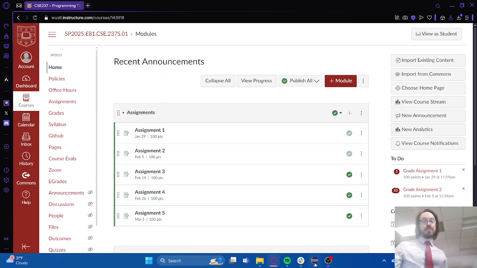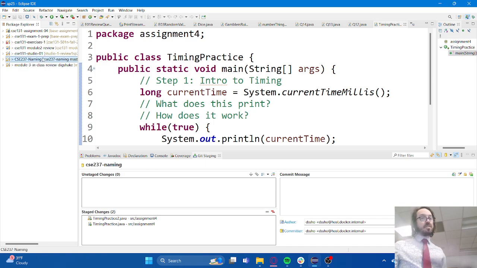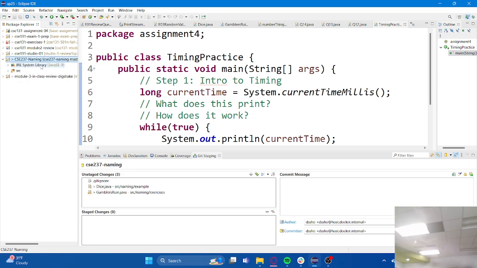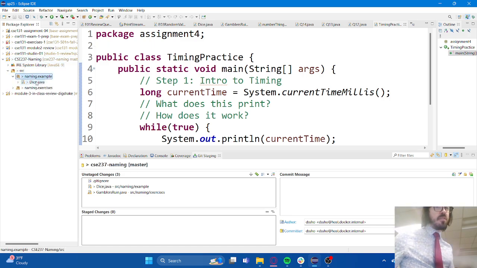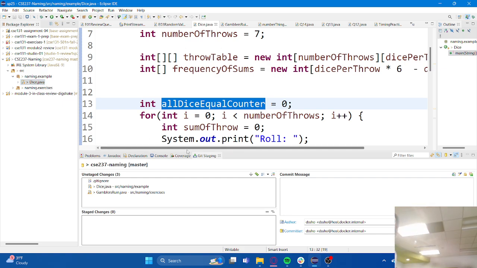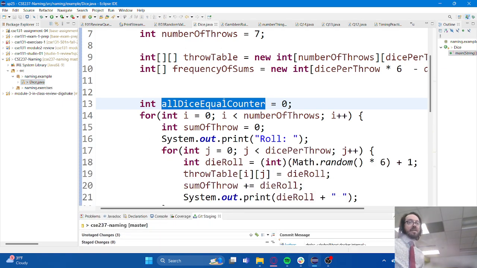We're going to resume our conversation that we started last time about doing clean code. Last time we talked about, oh, that's not the right project. That's a different class, sorry. Last time we talked about naming. Specifically naming for not just variables, although that is where we focused a big chunk of our time, but also on methods and even classes themselves.